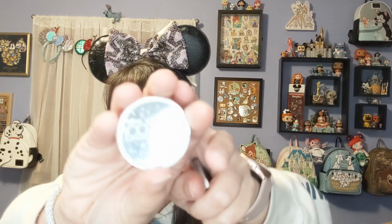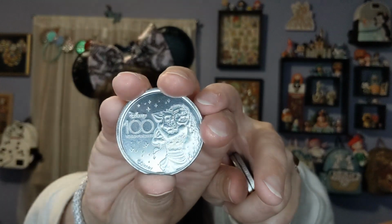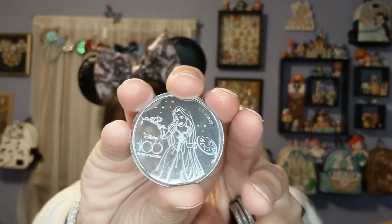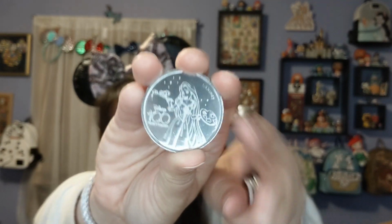Oh, I love it. Look at Moana, and she's got Pua with her. These are so cool. I love these. It's so much fun that she can go around to these machines and find these. These are so fun. Look, it's Rapunzel. Got Pascal with her. These are so awesome. I love these. These are so well done. They're gorgeous, gorgeous, gorgeous. Oh, and I also have Lady and the Tramp. That's right, because she got me Lady and the Tramp, too. So, that is fun. Okay, I think I have those.